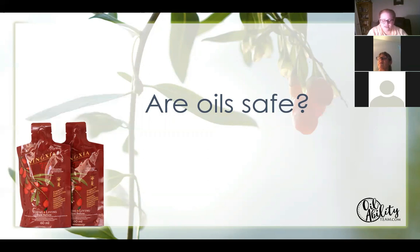And if you see any of that, you want to dilute it with a carrier oil, which they do make a really good carrier oil with Young Living that I love called the V6 oil. But carrier oils can also be fractionated coconut oil, grapeseed oil, things like that. Dilute oils on children because their skin's more permeable and absorbs the oils more quickly.